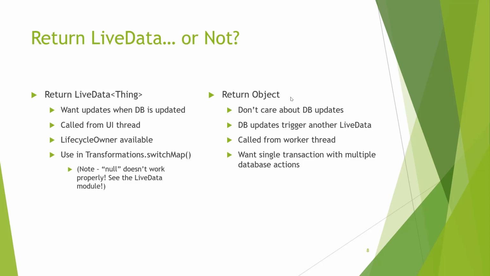Now, if you're already working in a background thread, then returning an object itself for any of the queries is really a good way to go because, hey, you're in the background, you can just go ahead and get things and work with them directly in line rather than having to set up a chain of observers. If you ever find yourself setting up a chain of observers while you're actually trying to process something, probably not a good idea.